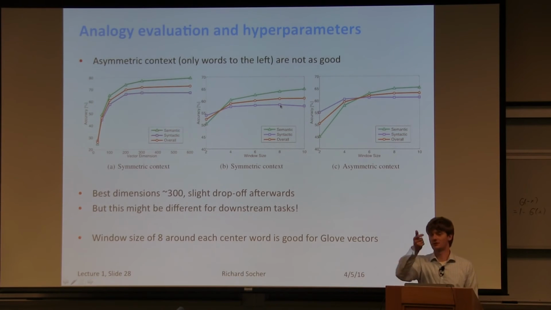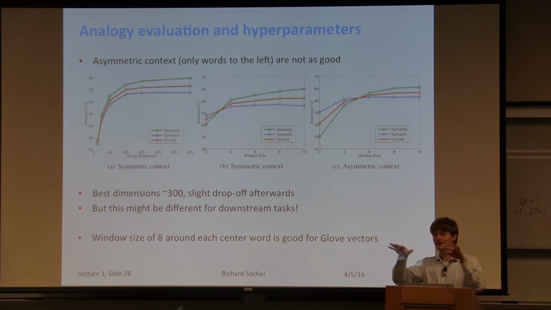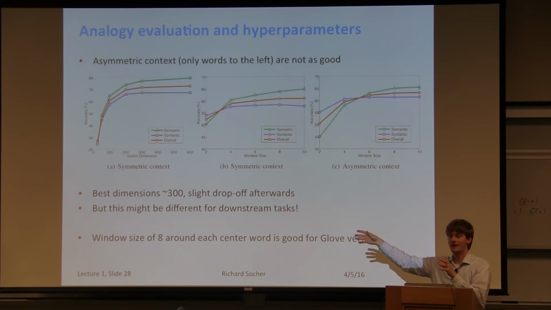How many words to the left and to the right should we actually predict? And here we also see something that's quite interesting and very intuitive. Syntactic performance decreases if you have windows that are too large. Because at some point, if you look at 20 or 30 words to the left and 30 words to the right, all of which have no order, right? We essentially just try to predict the center word times u, the outside word. We don't care how far away the outside word is.